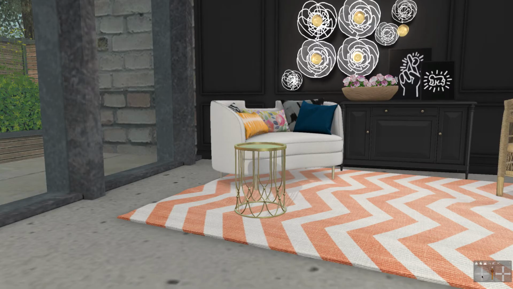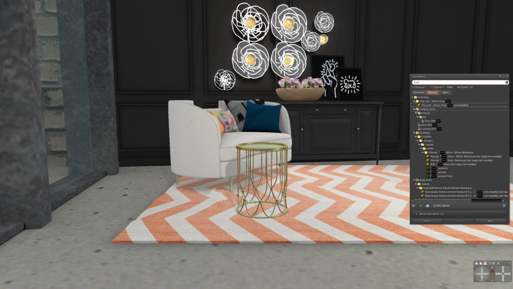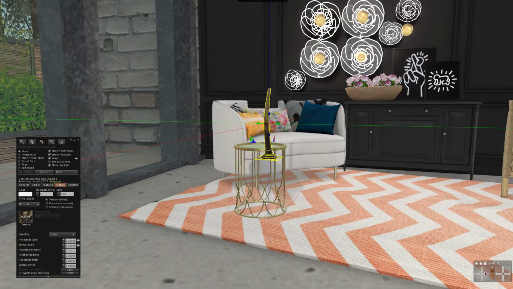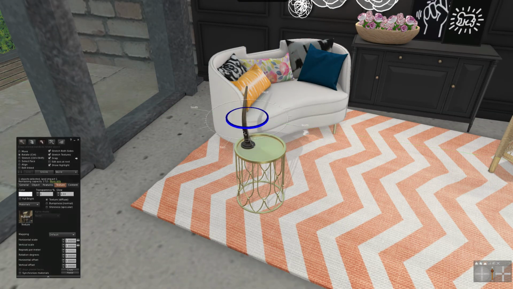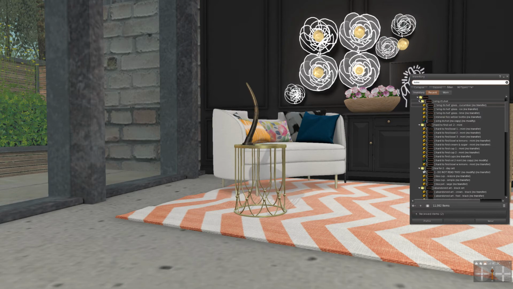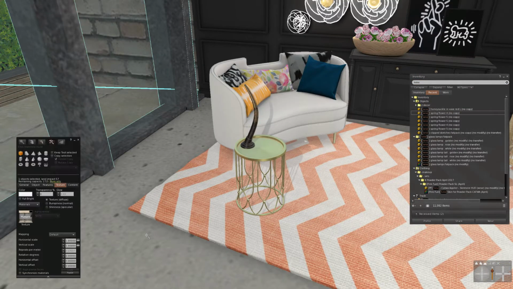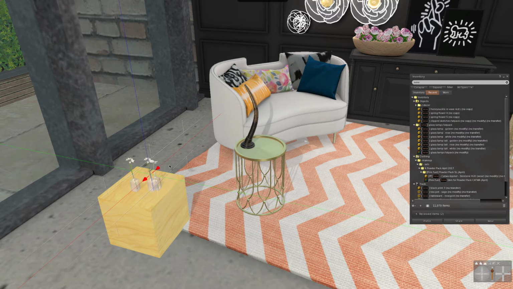I personally like adding statement pieces to my side table and or coffee tables. And what would be better than the Vern Onyx Horn by the Loft? A perfect statement piece for this table. I am also adding some kiki flowers to the table.